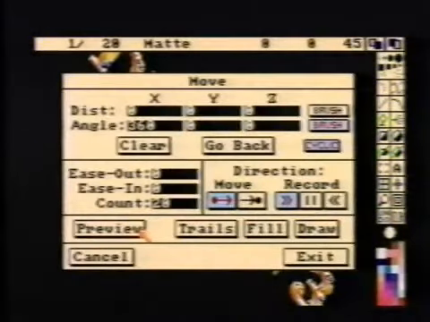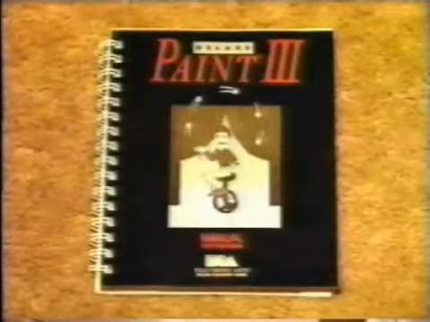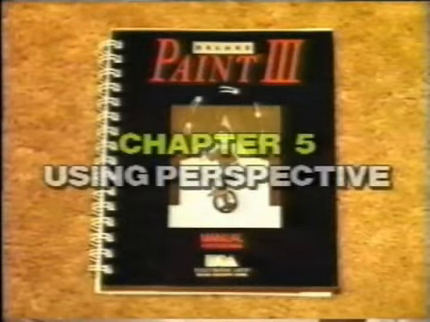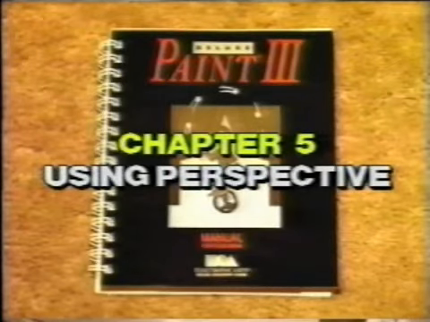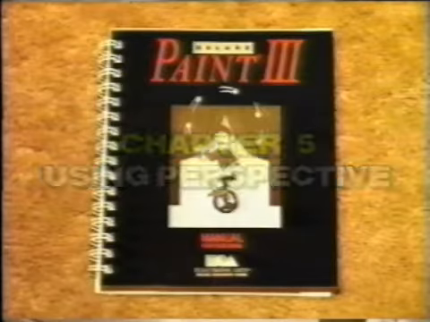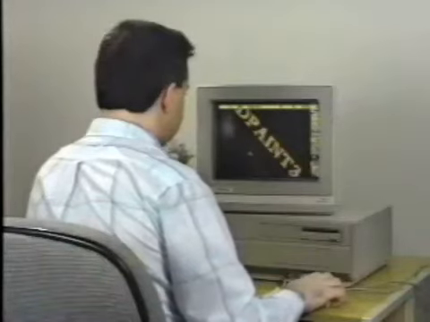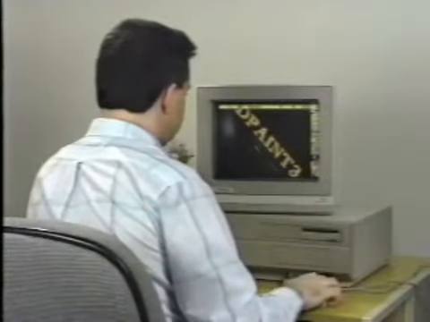This idea is the same for all rotations, though it isn't always easy to predict what a complex set of rotations will look like. You'll probably find that most of your moves can be accomplished with rotations around only one axis at a time. If you have found this last example to be confusing, you should review the chapter on perspective in your DPaint 3 manual. There you will find more information on the differences between screen and brush angles. This might help you understand how the Move Requester uses them.